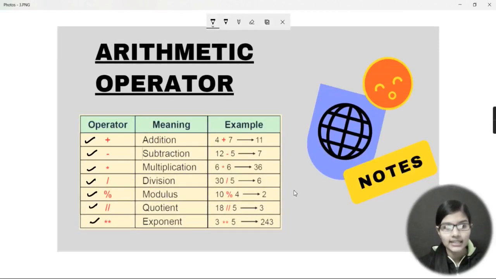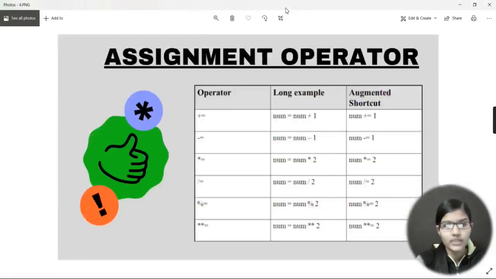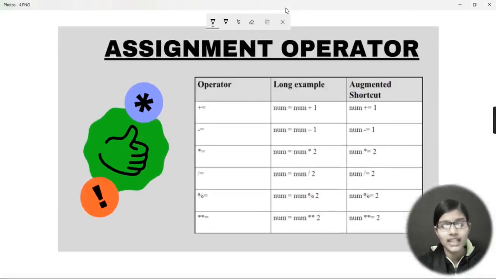So basically these are the operators which come under the arithmetic operators, and these all are the basic operators which you all must be familiar with. We all have studied this in our earlier classes: addition, subtraction, multiplication we were already taught in our first and second classes, and nowadays students are taught about this in their PG classes too. So these are the basics which we have already studied in our earlier classes, no need to mention a lot about them here. Next we come to the assignment operators. So what are assignment operators?